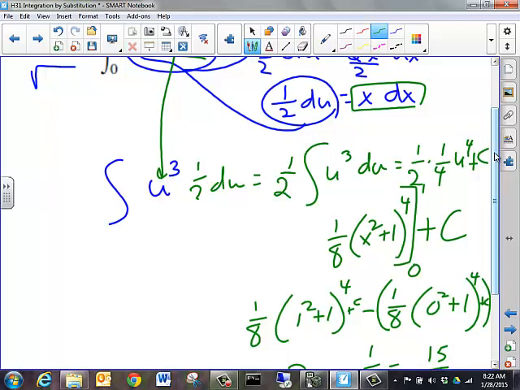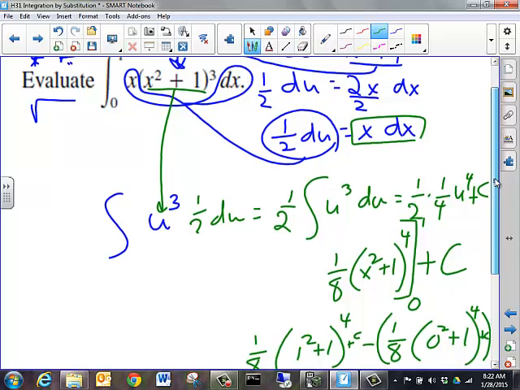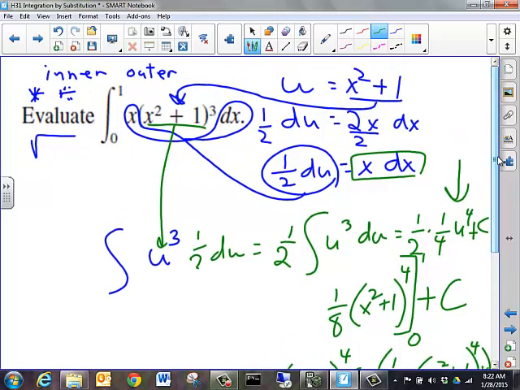Yes. Subtle point here, okay? A common mistake that students make is that once they get to 1/8 u to the 4th, they say, oh, I've got numbers, limits of integration, I'll plug in and get my answer out. Big mistake. Because this 0 and this 1 are talking about integrating from when x is 0 until x is 1. If we plug it in here, we're not putting 0 and 1 in for x. We would be putting them in for u. So the easiest thing to me, or what I've always taught, is you go ahead and put in your x squared plus 1 and then integrate.